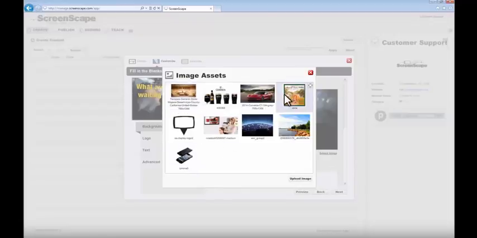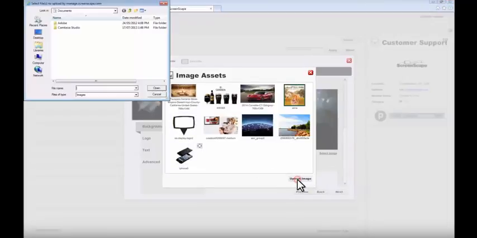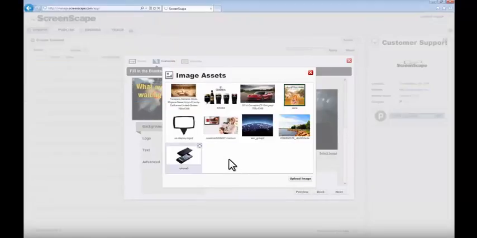Now I can select one of these to add to my display, or if I didn't have a picture in here that I wanted to use for this piece of content, I can click on Upload Image. When I do that, the information comes up from my local PC that I'm on to upload the image as I wish. Because I'm going to be adding another image that I already have in my asset library, I'm simply going to click right on here.